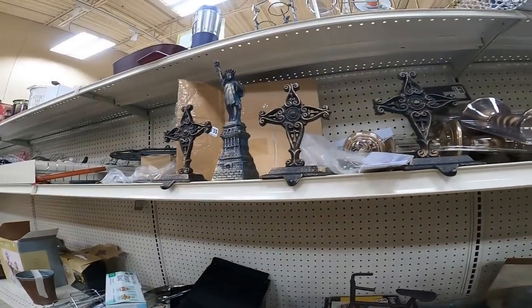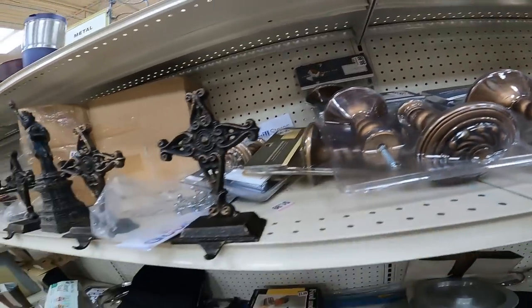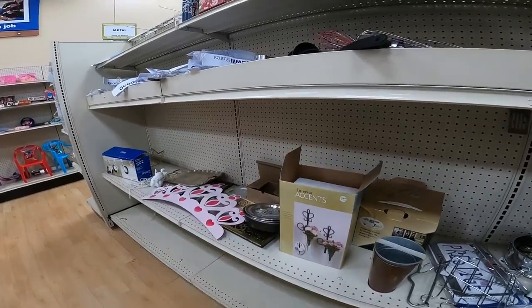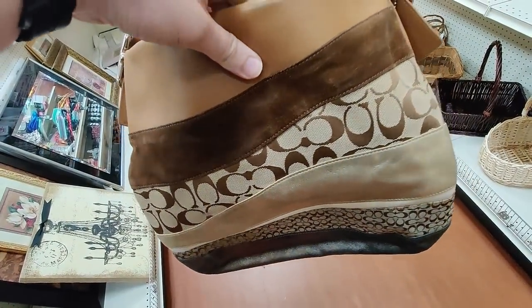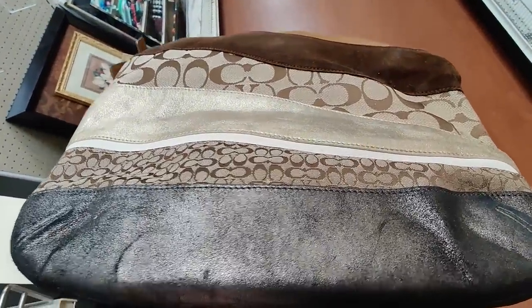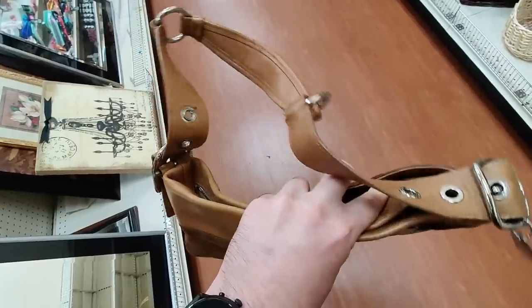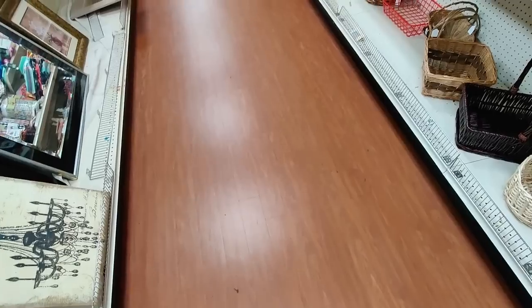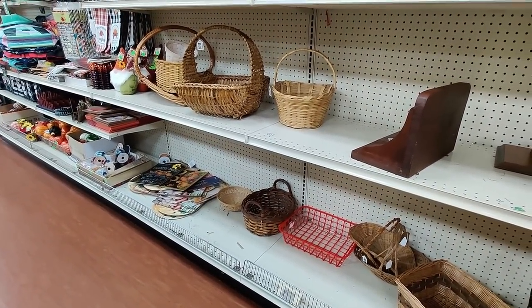There's a food and vegetable shredder thing and I picked that up brand new in box — actually good profit on those. I've been selling a bunch of different models this past year. And a Coach bag — not marked up at Goodwill, which is insane. I'm almost certain it's not fake. I checked the tag, the quality and everything seems good, so I'll pick that up for the $5.99 purse price for sure.